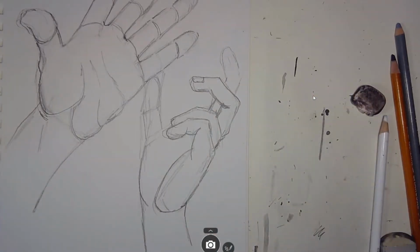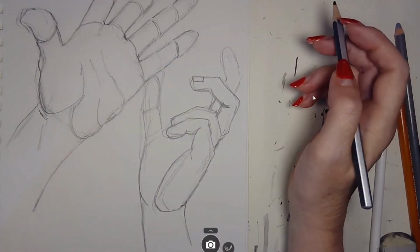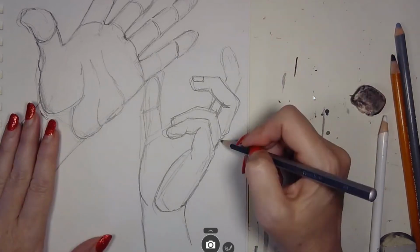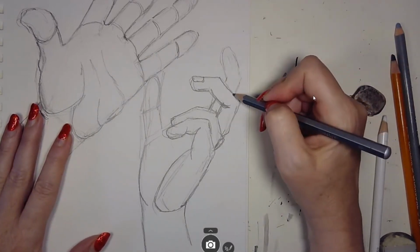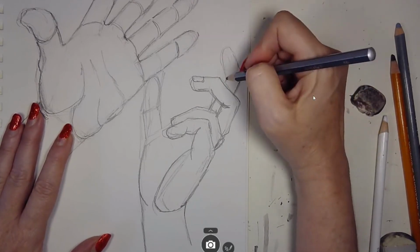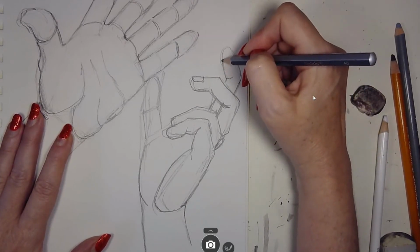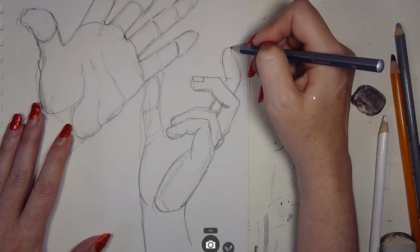I'm just stopping, and I didn't put the nails on these yet. I'm just assessing, does this actually look like a hand, or what do I need to change? And you should do that all the time when you're drawing. Another thing that you should do is change your position. If you're really close to your drawing, you should stand up and move farther away from it and see how it looks.